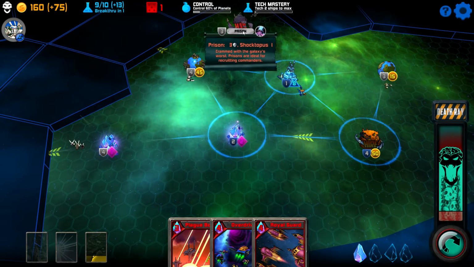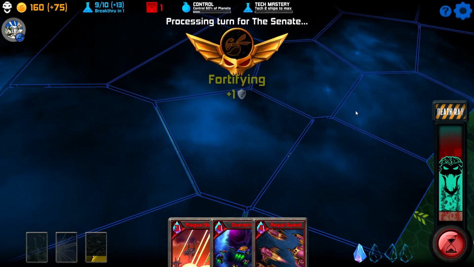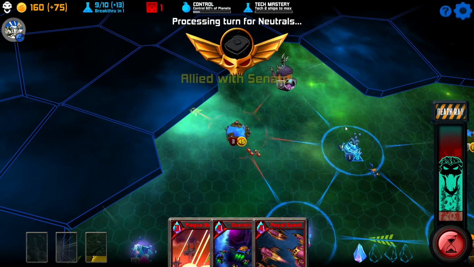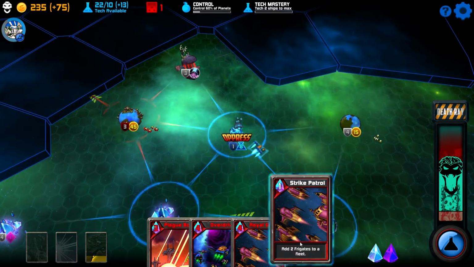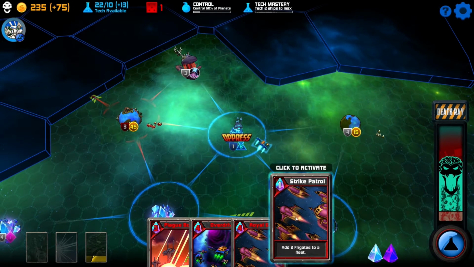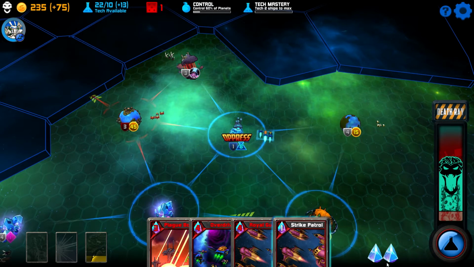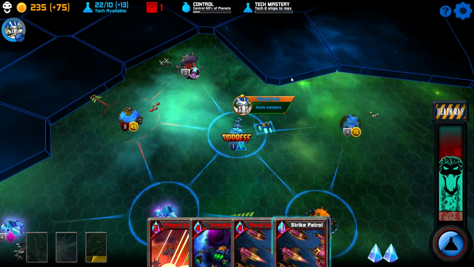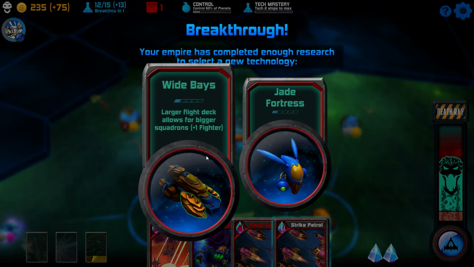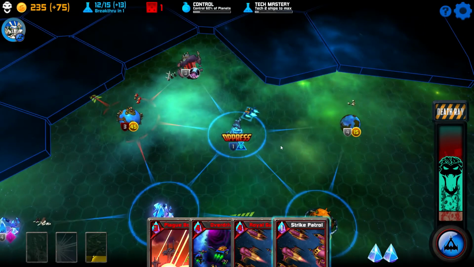Shocktopus 1? I gotta check that out next turn. Somebody's fortifying. Allied with the Senate. Strike patrol. Add 2 frigates to the fleet. So we're not getting as many crystals back as I thought we were going to. So we got tech. What's our tech? Wide bays. Allows for bigger flight deck squadrons. Upgrade building materials. I'm going to take increased survivability. I feel like we need that.